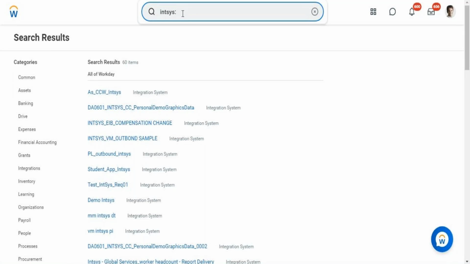Now, if you don't want to go this way, and if you wanted to know the proper integrations that are created for each module, you can create a report. There is a data source called all integration systems. You can take that data source, which will provide you all the integrations that are created in Workday, and you can do filters if you know which integration is sending to a benefit endpoint.